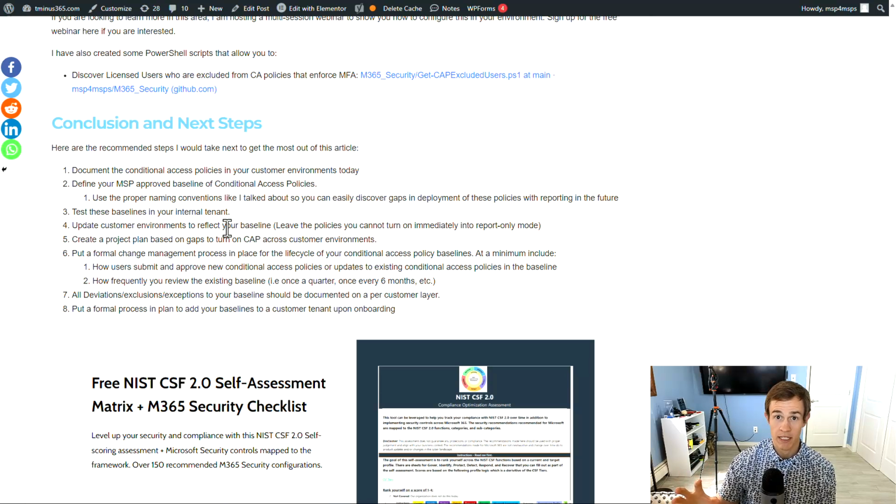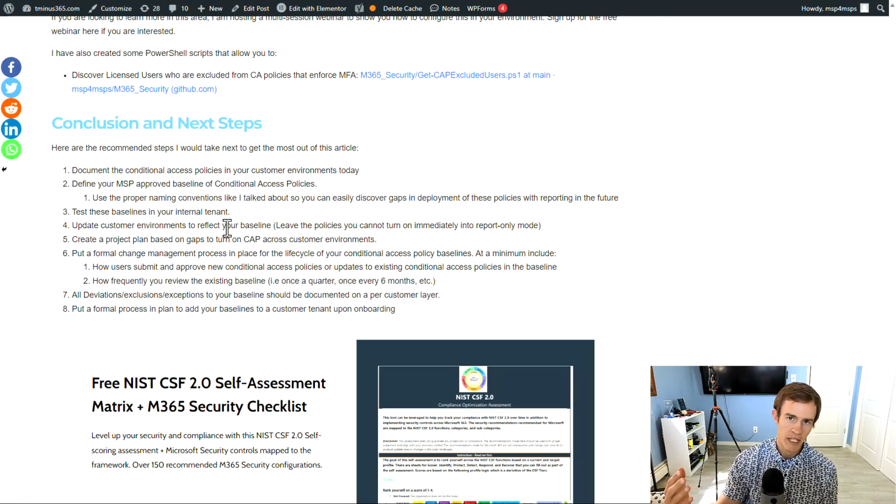But you also want to put that naming convention into place. And if maybe you do have all your baselines in your customers, but they all are named something different, so it's hard to report on, and you don't have a lot of organization behind that, that might also be the path you go down. You do want to test these baselines out in your own tenant. I think that gives you the best end user experience and workflow exposure, so you know what you're implementing. Maybe you can craft better communications around when you turn these policies on in your customer tenant.